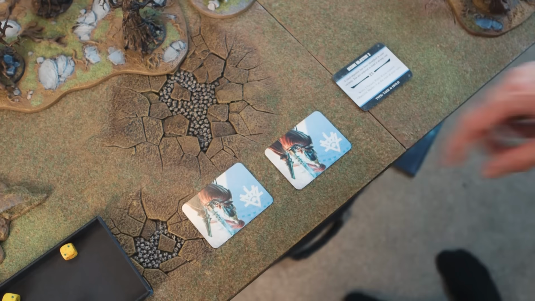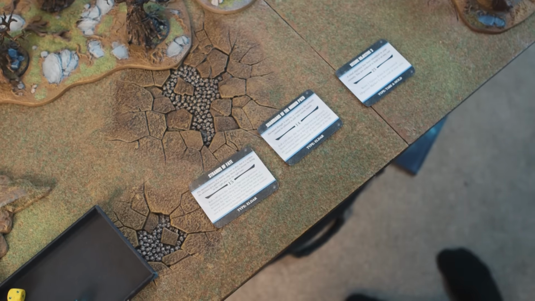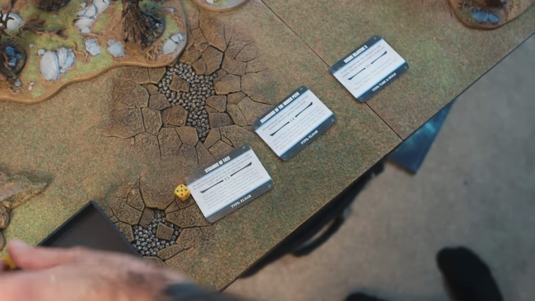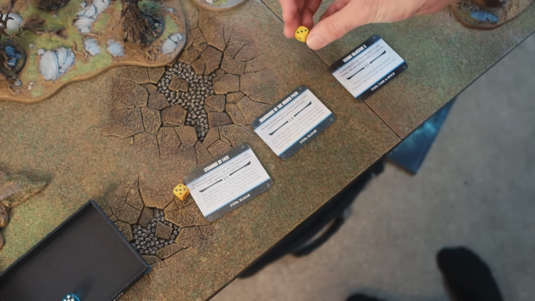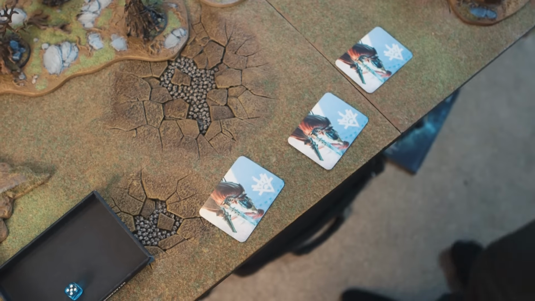Okay, so these are the objective cards I've got. Some of them had a d6 roll. So this one rolled that, I'm making it that. And this one rolled that number. All right, I'll close them off now. Here you go. Cool, there you go.